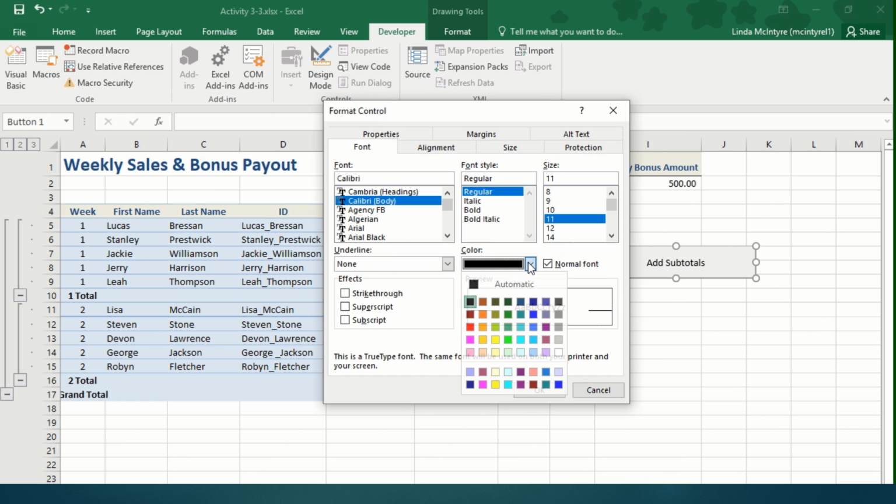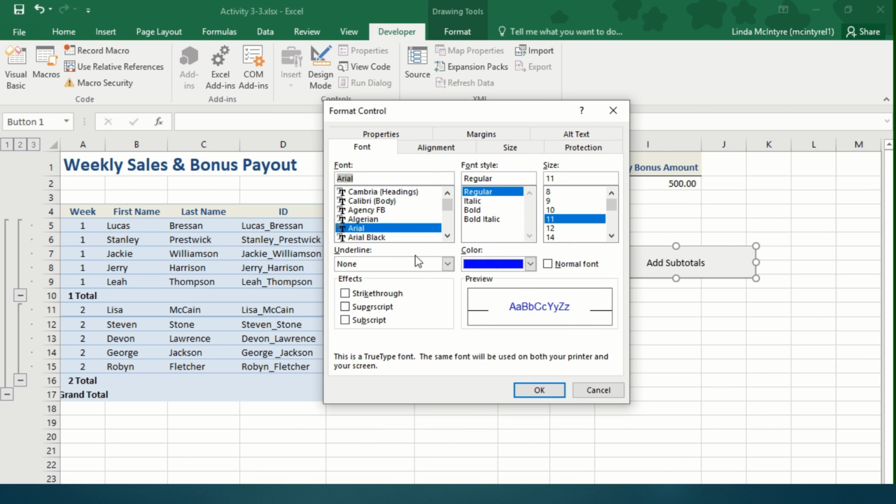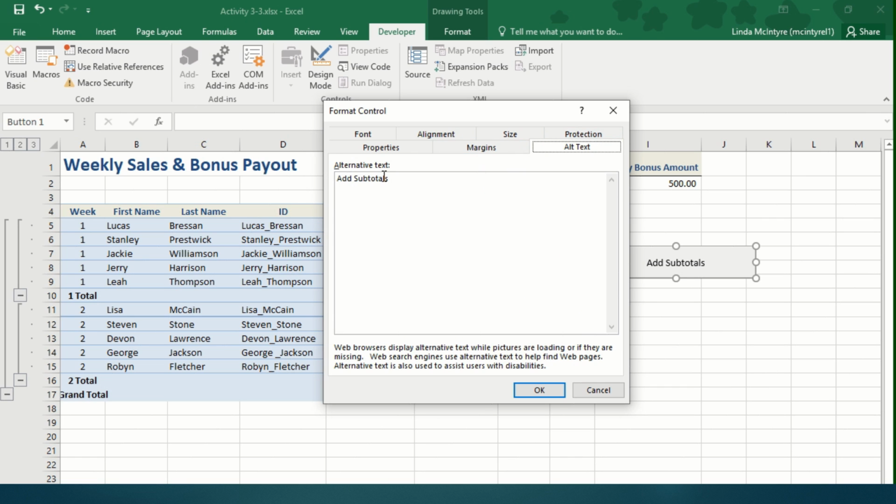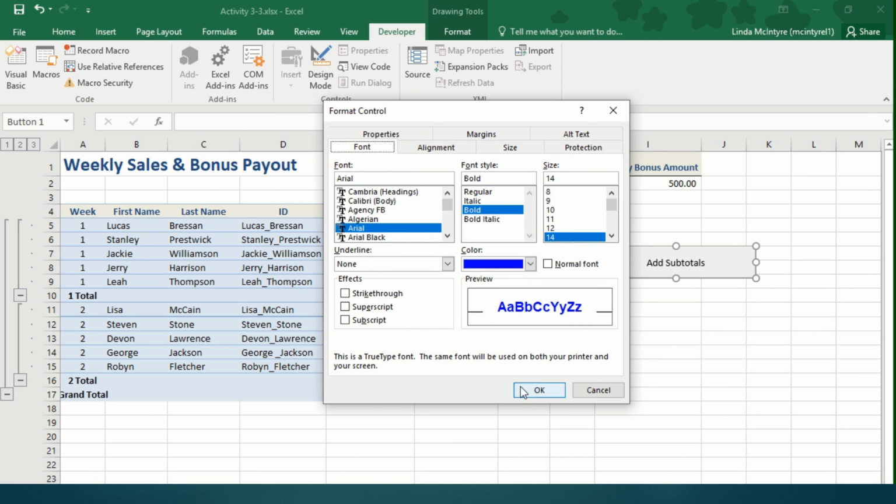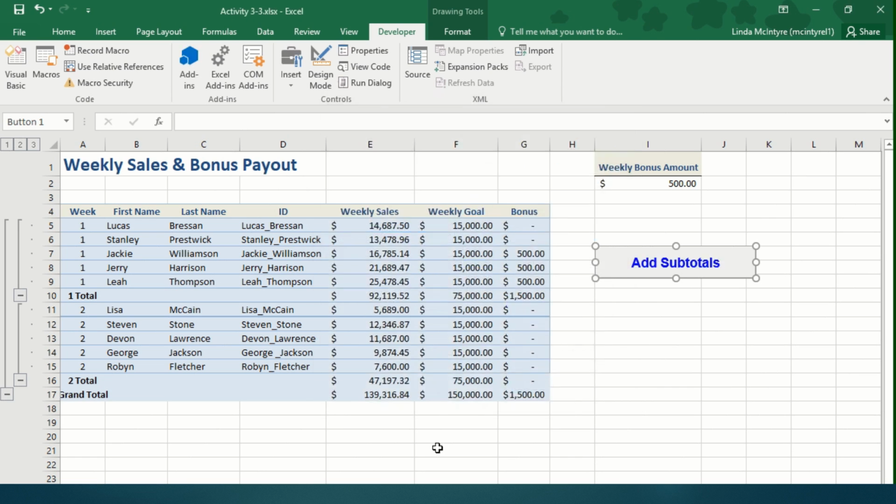So I can make my text a different color. So let's make this one a nice dark blue, and I can choose a different font. I can make it a different size, and I can bold it and all the rest of that fun stuff. Add margins, alternative text. You'll see Add Subtotals is the alternative text in there. I'm just going to click OK. So there's my Add Subtotals button. When I press it, it is going to add subtotals, which it has already done.